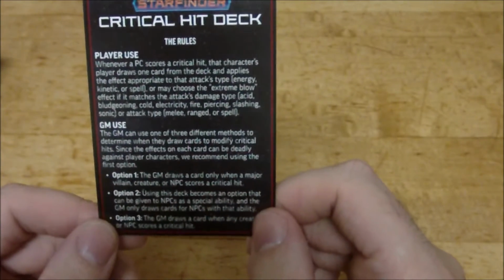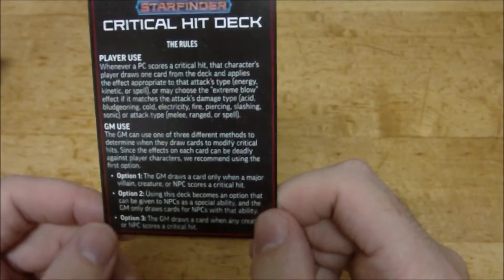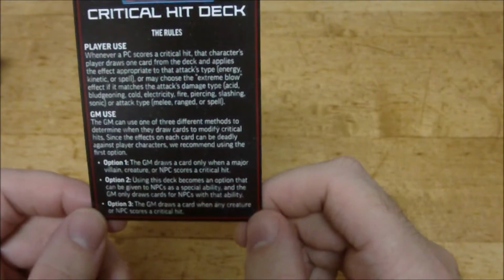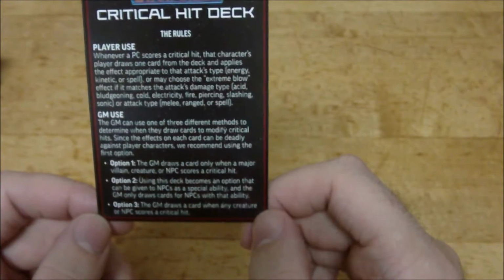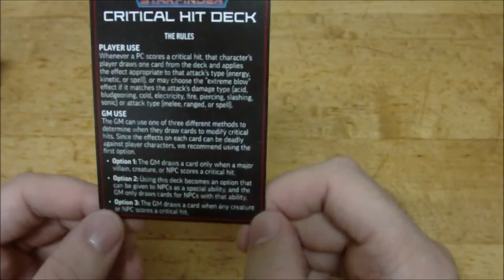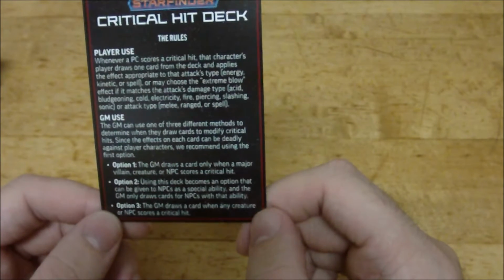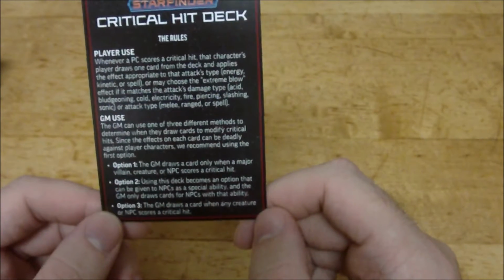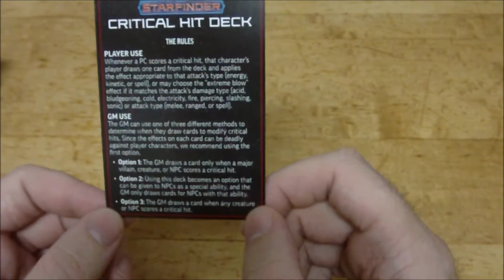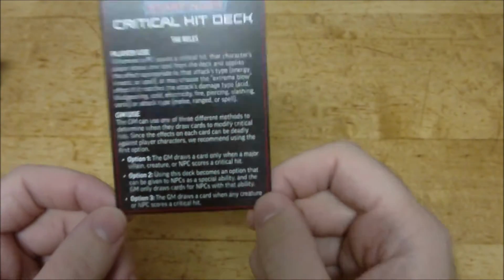For GM use, the GM can use one of 3 different methods to determine when they draw cards to modify critical hits. Since the effects on each card can be deadly against player characters, we recommend using the first option. So the first option is the GM draws a card only when a major villain, creature, or NPC scores a critical hit. Okay, I can understand that. Option 2 is using the deck becomes an option that can be given to NPCs as a special ability. The GM only draws cards for NPCs with that ability. That's also not necessarily bad. And option 3 would probably be the more lethal one. Option 3, the GM draws a card when any creature or NPC scores a critical hit.